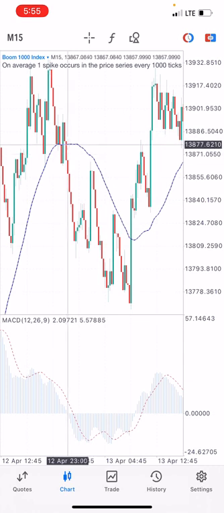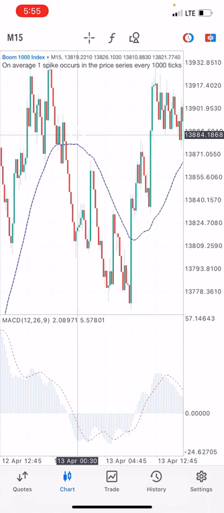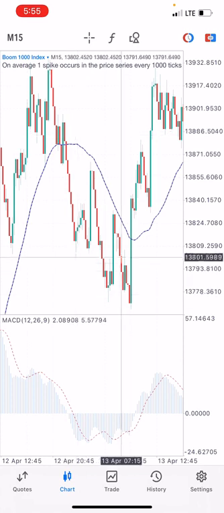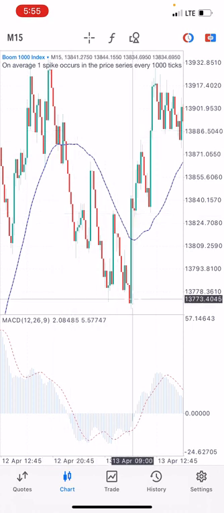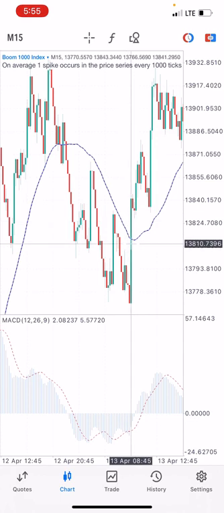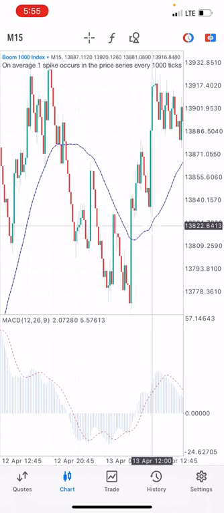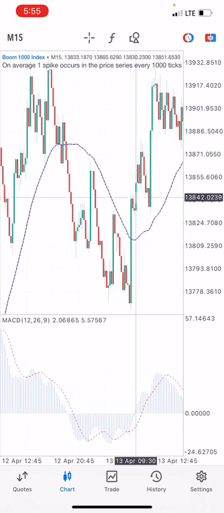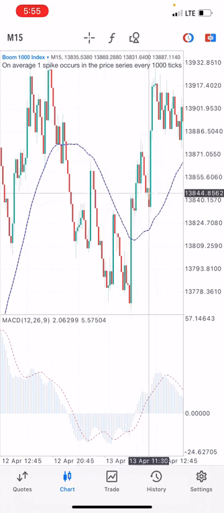You should always place your stop loss above the moving average. Just give it a space and place your stop loss above the moving average. So if you had entered at this point, you can sell it down. And when you see it cross the chart again, you prepare for a buy. So at least by this point, you should be at no loss, right? You should be at no loss.